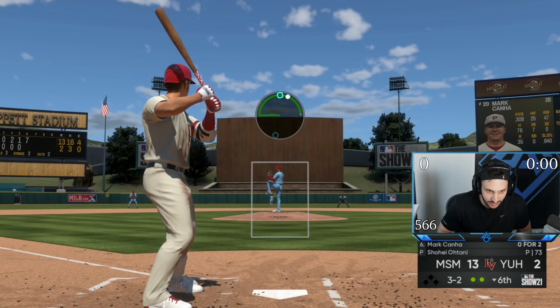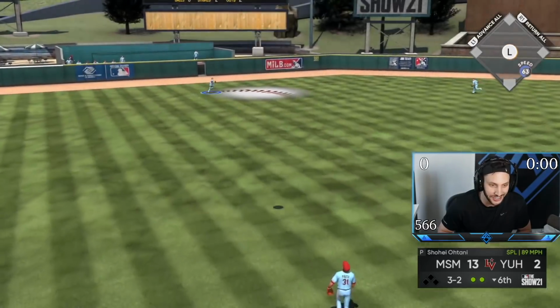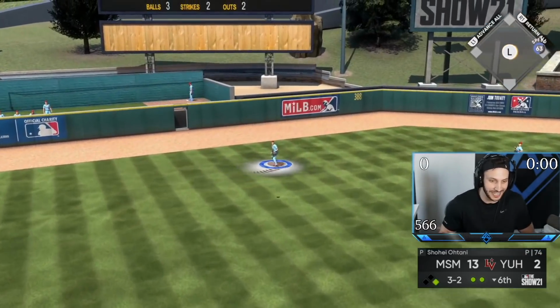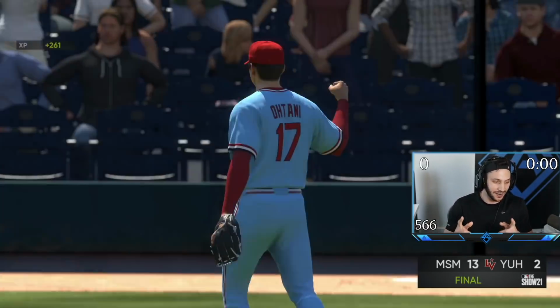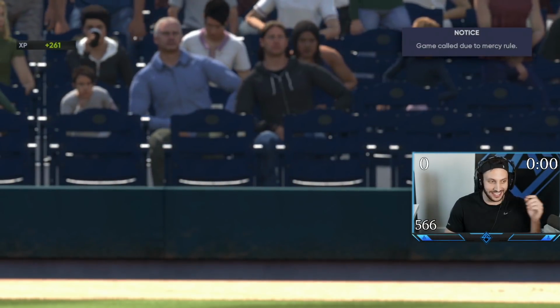Let's go splitter. I feel like it's gonna be a ground ball. A pop-up to Trey Turner, who is under it. I'm guessing he's gonna make the play, and we get the mercy 13-2. We get the mercy with this out of position team.